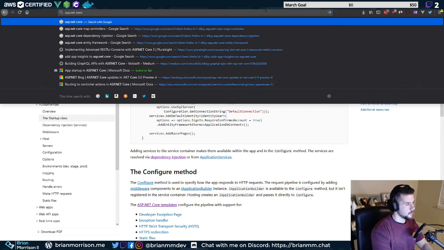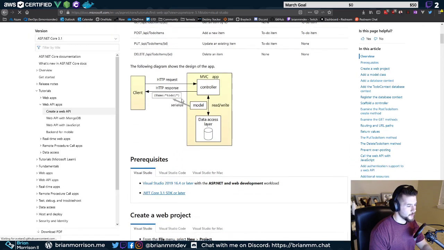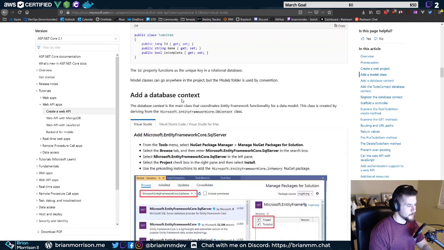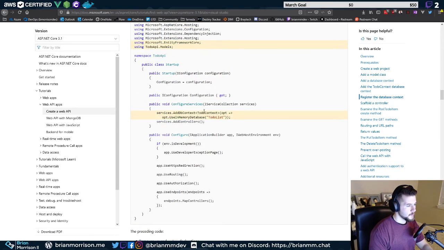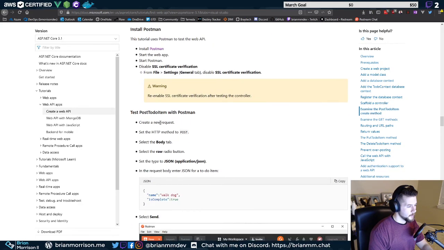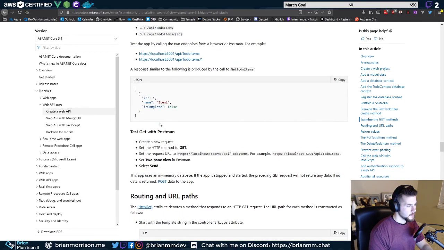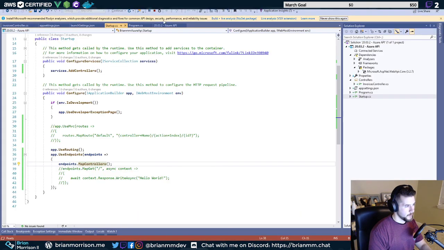ASP.NET Core controller example. Even though I'm inheriting from ApiController, I want to say there's a decorator that needs to be added on top of the actual controller itself. No, not a context. Startup. AddControllers, MapControllers. So that all looks exactly what I want. I'm not using authorization. I'm not using HTTPS redirection. Postman. Where's the full controller? ApiController, ControllerBase are the ones I want to map. I want to inherit from.